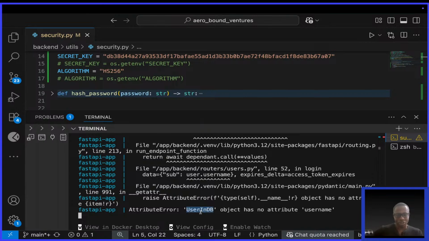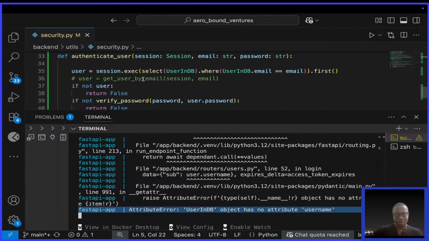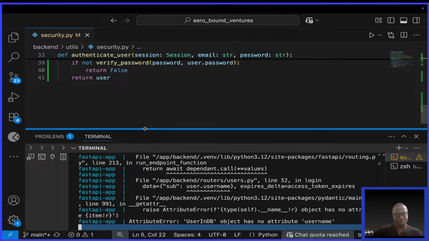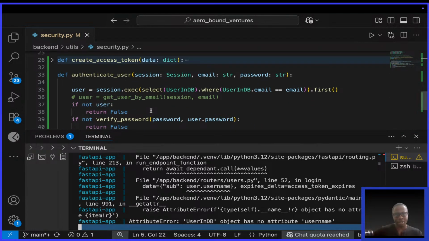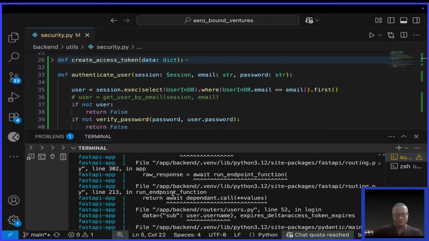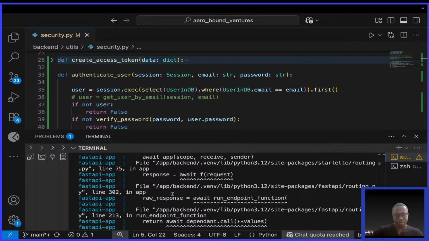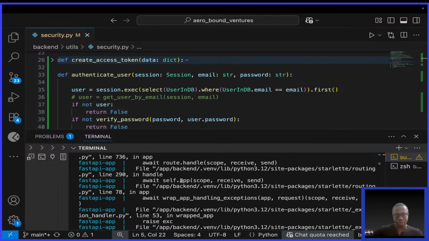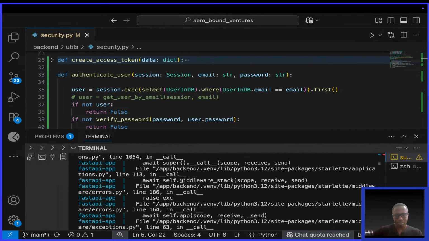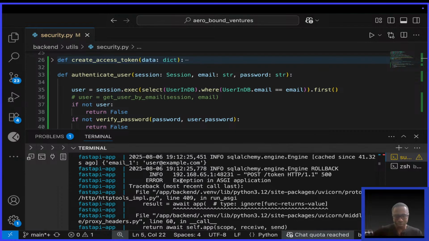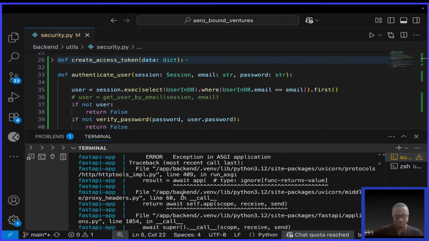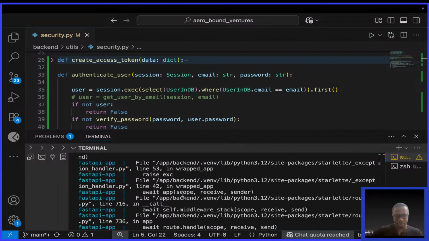It says user in DB object has no attribute username. Yeah, and I agree. So where is it failing from? Where am I trying to pass a username? Which line is failing? Can that at least point us to the line?